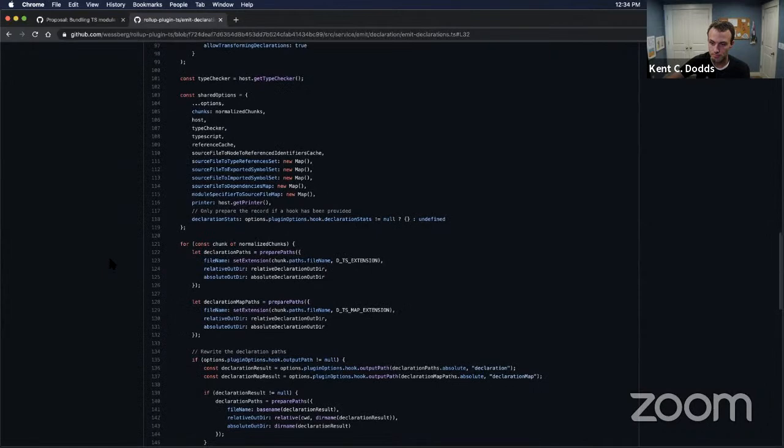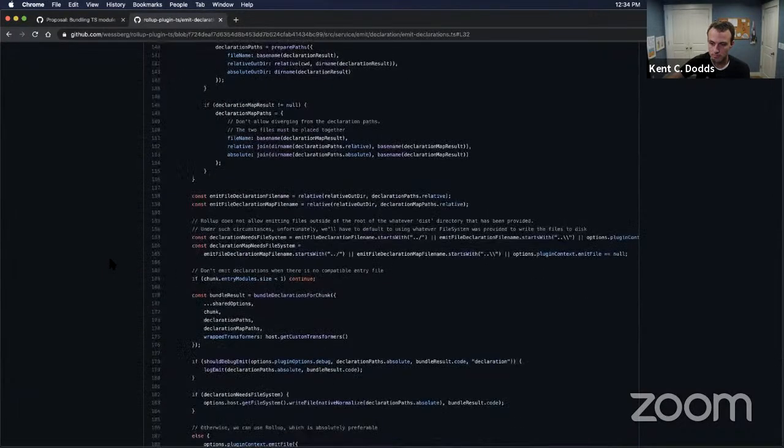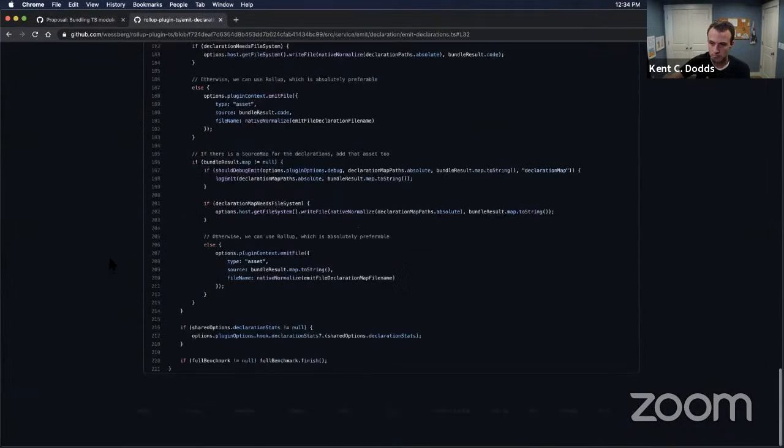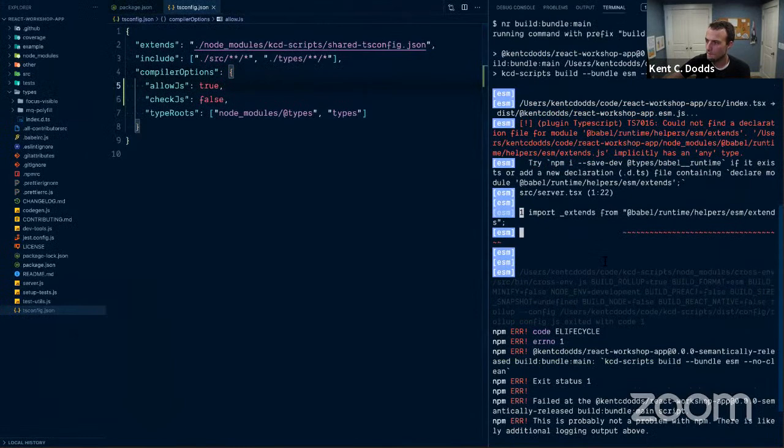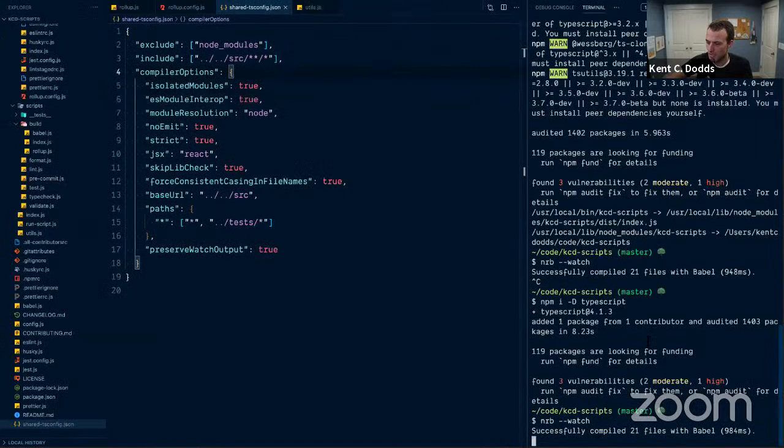Whoa. Yeah, see, that's weird. It's like it's trying to type check the generated stuff. I don't care to type check that. All right, that's a bummer. That's not going to do it.